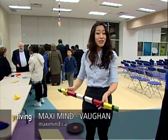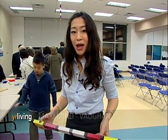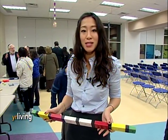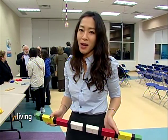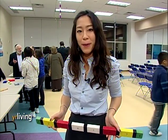This is what an average session at MaxiMind looks like. Now it might just look like I'm having fun, but by balancing on this board I'm standing on right now and hitting this tennis ball, what I'm doing is training my brain to focus on more than one thing at a time, and I'm also developing my neurological connections.